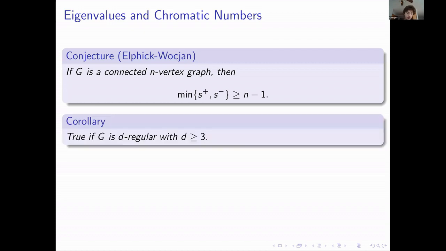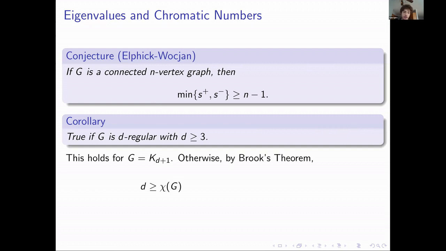But using this result with Ando and Lin, Helfgott and Wichen observed that you can conclude that this result is true for regular graphs G with degree at least 3. Let me walk through that. First of all, if you just have a clique, it's easy to prove the result directly. So we can assume our graph is not a clique, and by our degree at least 3 condition, it's also not going to be a cycle.